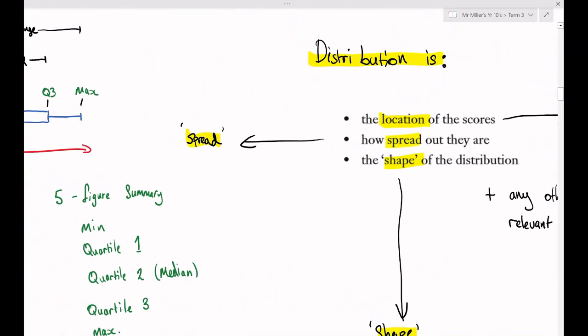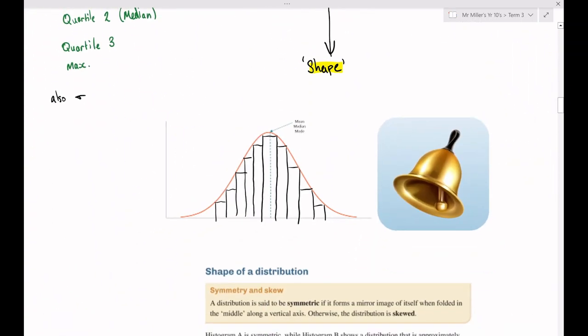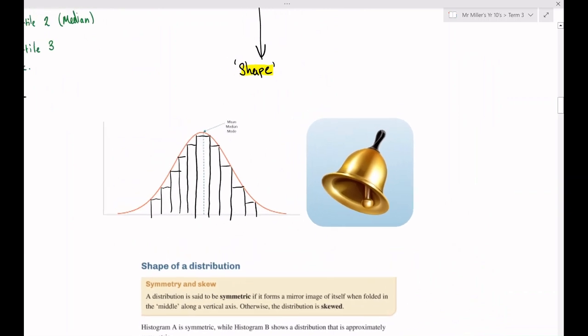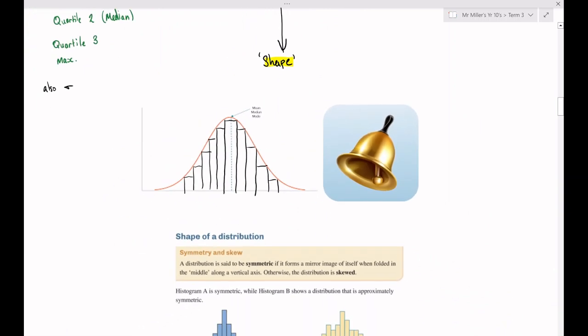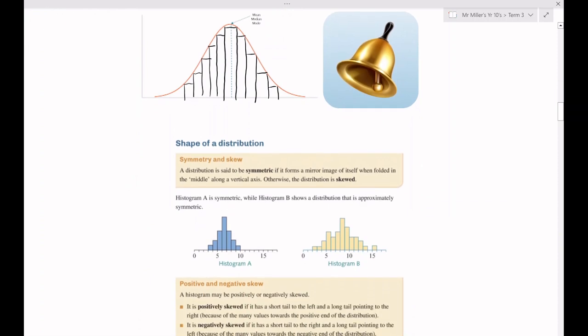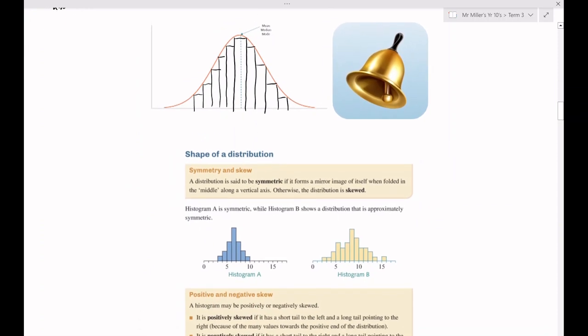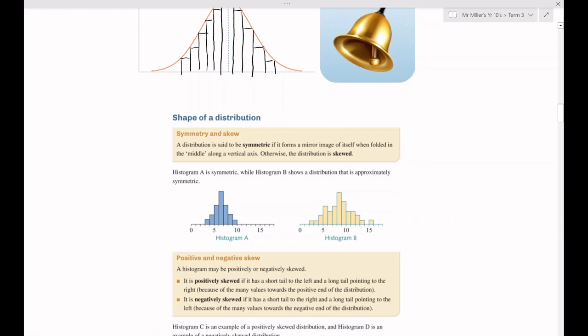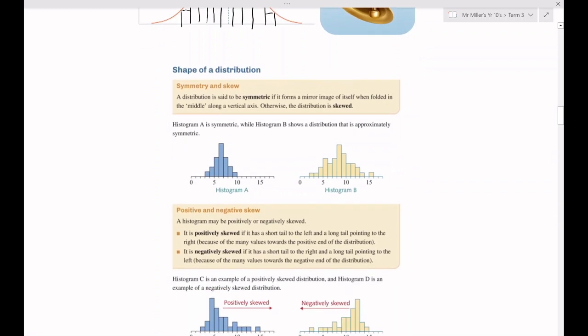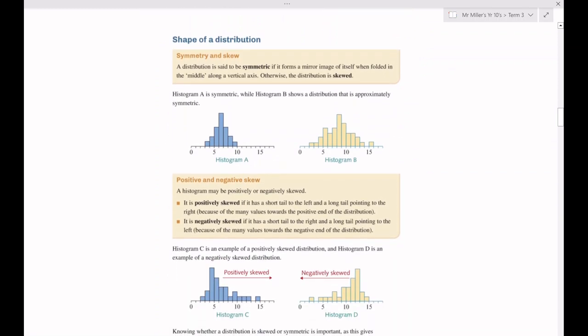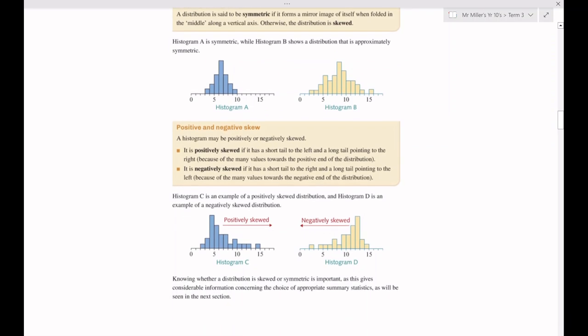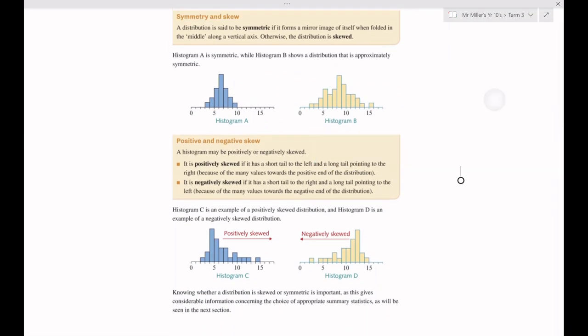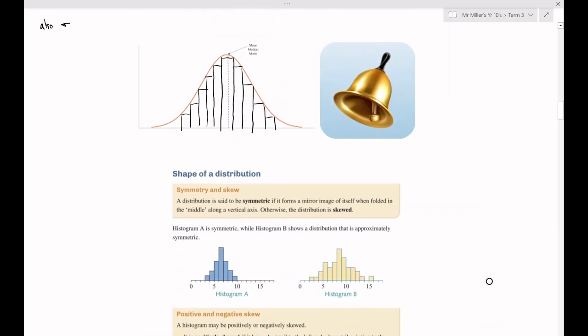Next, we'll talk about shape. We're not really going to delve too deep into shape, but I'll just give you a quick rundown. So when we're looking at, for example, histograms, we tend to pay attention to the shape of the data. Some key things we look for: symmetry or asymmetry. And if we see that some data is asymmetric, we might be interested in what direction it skews in, or what direction the tail of our data seems to head in. But that's a story for another time.